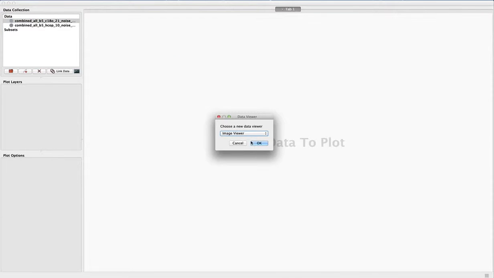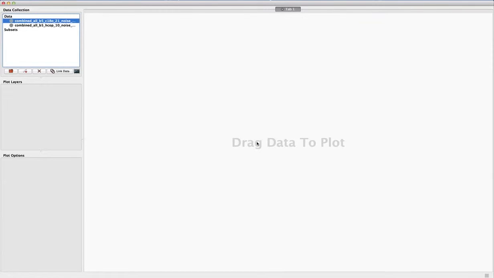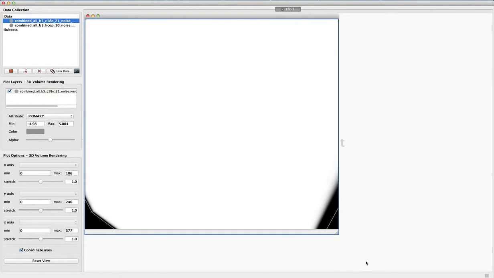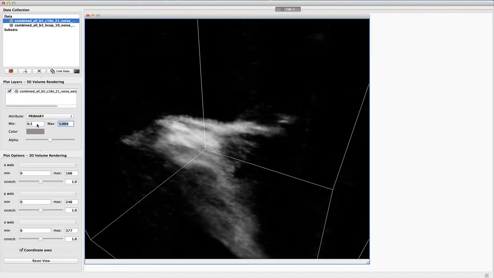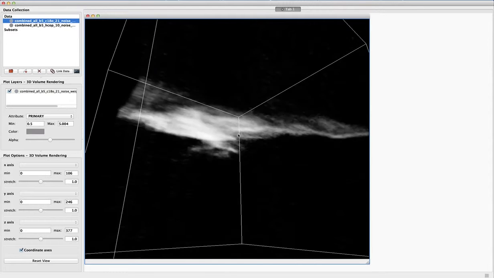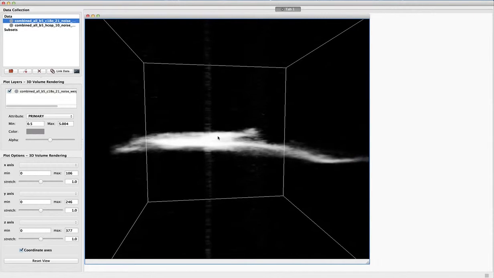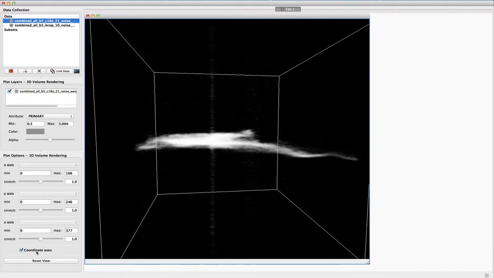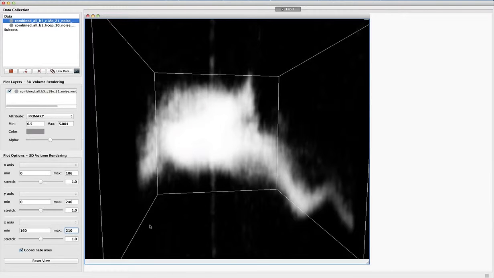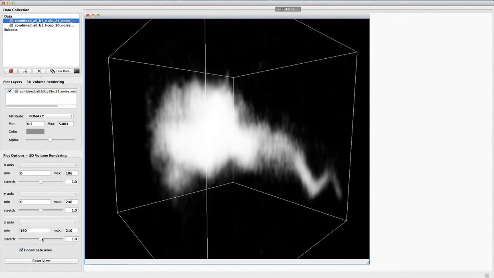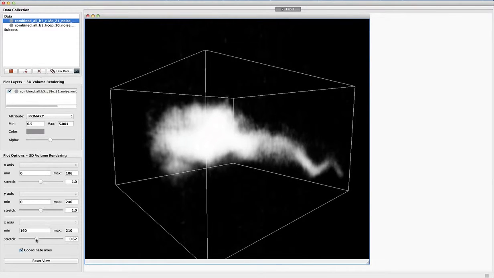I'm going to drag the C18O data here onto the canvas and make a 3D volume rendering plot. I'm going to make this bigger, and then adjust the limits to see the data more easily. You can see in this case that most of the data is contained within a very thin slice, so this is a place where the stretching can be handy. We can also change just the limits in pixel coordinates that we use to show the data, and then the cube itself won't have to change. If we want, we can then add some stretch on top of that.